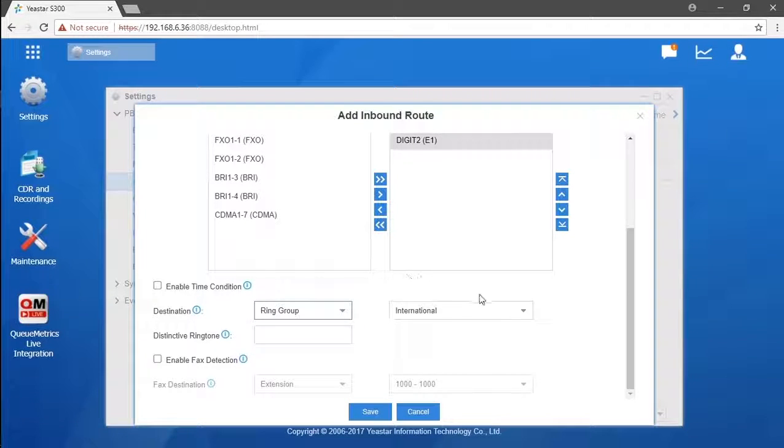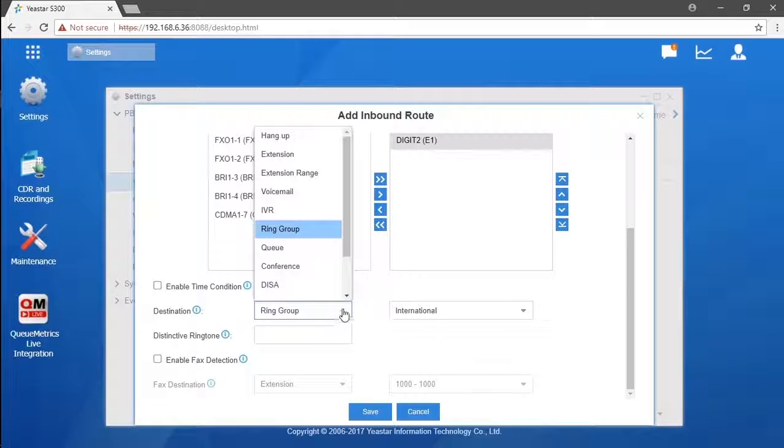Once it has been done, if someone calls by 33344, the call will go directly to the international sales ring group. All members of the international sales team will be able to receive the call. We can also set a specific IVR for the international sales team, of course. Choose IVR as the destination and guide the caller to the international sales ring group through the IVR.